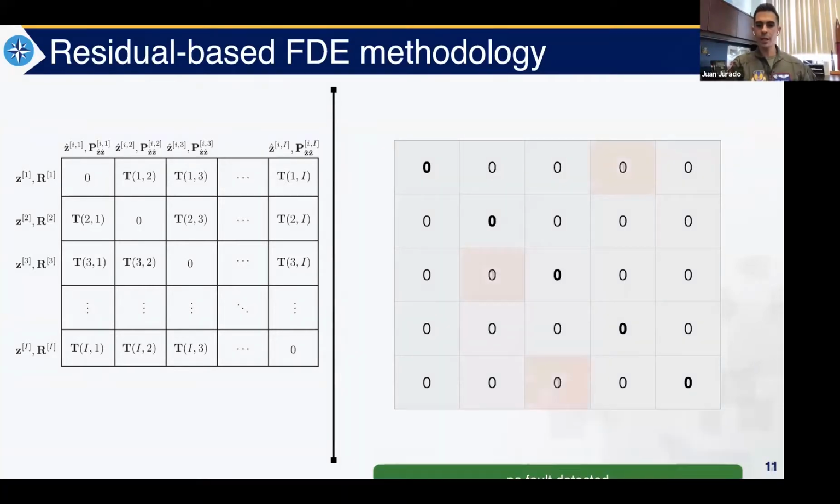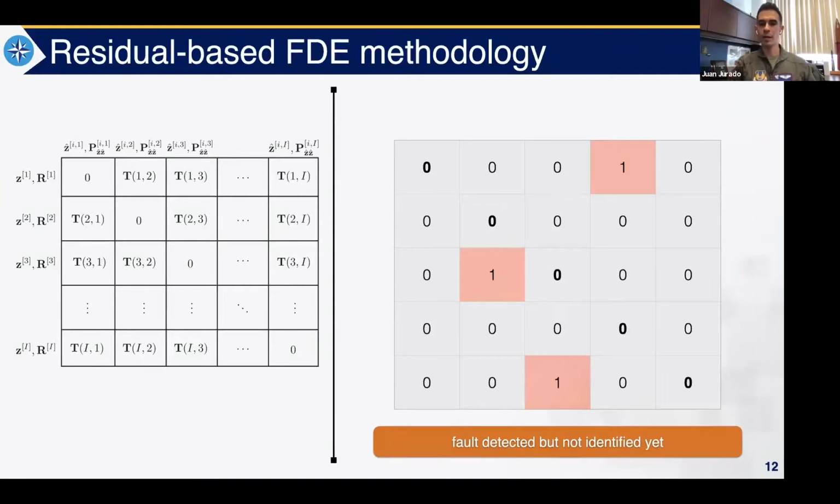At some point, one of the sensors starts experiencing a fault. What that means is that any subfilter that is informed by that sensor is liable to potentially deviate from the truth. It's liable to be inconsistent. So any single entry in this T matrix that is not a 0 tells us that somewhere in the system, one of the sensors is potentially faulty. Now, at this point, we know there's a fault, but we can't tell the user who the culprit is just yet. The reason is that we only find out who the culprit is when a single subfilter remains fault-free, because then the sensors excluded from that subfilter are the ones that are faulty.